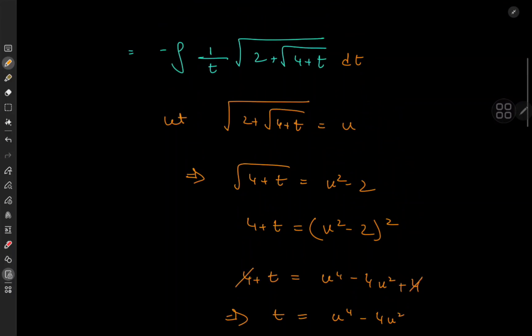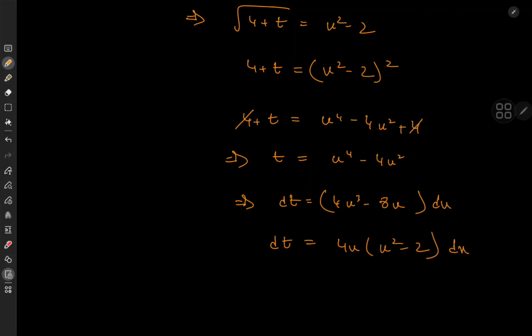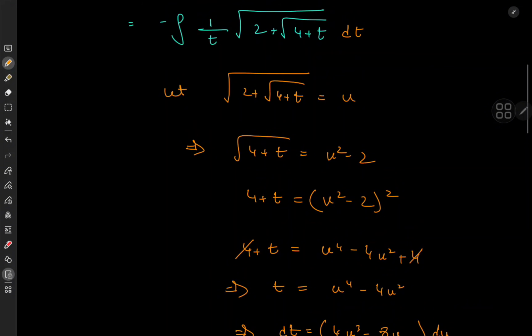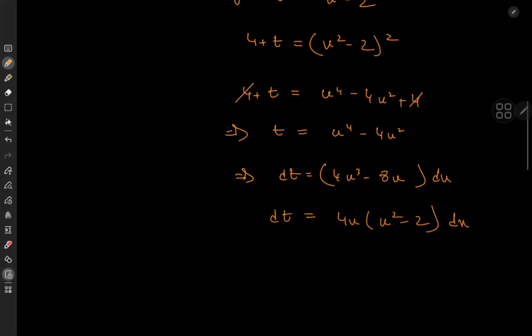And from here you can derive the differential element dt as well, simply by differentiating. So dt is going to be equal to 4u cubed minus 8u. And of course, you have this du, terribly sorry about that. And you can factor out a 4u term over here and write this as u squared minus 2. Okay, cool. Now the benefit of this is that you no longer have any square roots, and this is the case with a lot of MIT or competition integration problems involving nested square roots. So if I run back to the target integral, then we have this 1 over t feature.